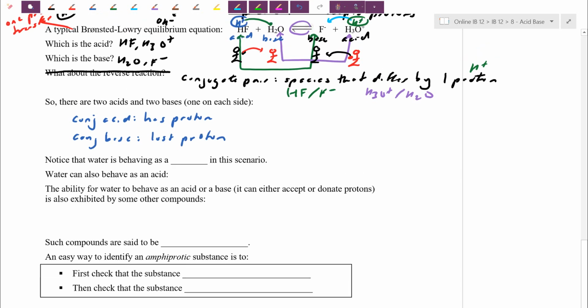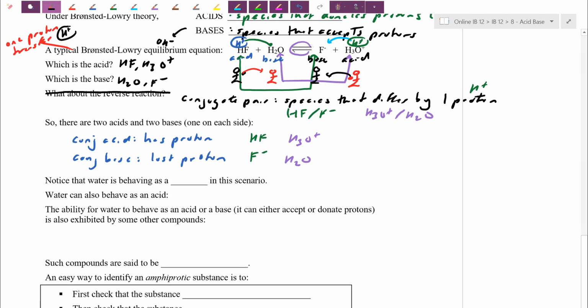So when I have labeled my pairs here, the acid is going to be with the proton. So I have HF, that's the conjugate acid of F- without, and then the hydronium is the conjugate acid, and the water is without, right? And you have one of each on both sides. You can't have a situation where both of them are acids. They can't both hold a proton and both be willing to throw the football, nor can both of them be bases. They're just sitting there and they're like, oh, who's going to pass me a proton? If no one's going to pass it to them, they're never going to react.